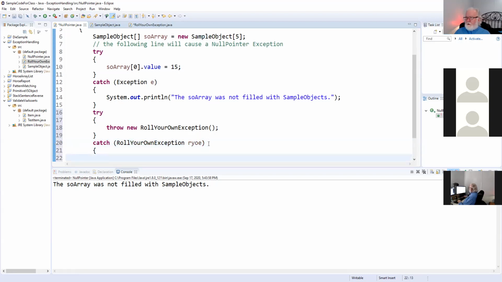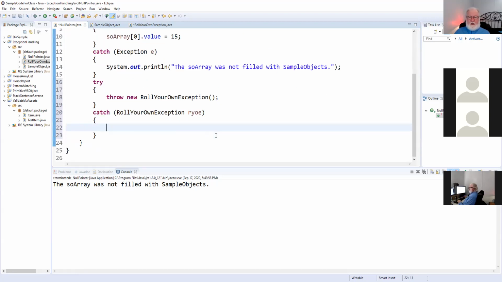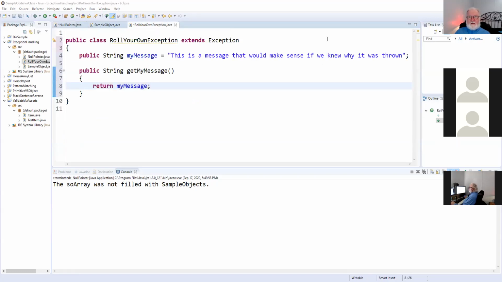And if I do, well, all I want is a message that came from it. Okay, remember we made that nice long message for this thing. And so this is a message that would make sense if we knew why it was thrown. Okay, that's what I want to get out of it. Well, roll your own exception has a method called get my message. And I have instantiated a roll your own exception, and I have called it RYOE.